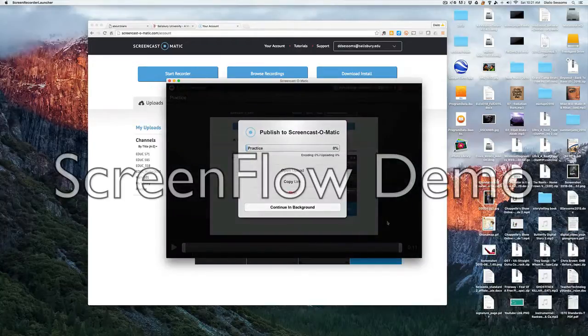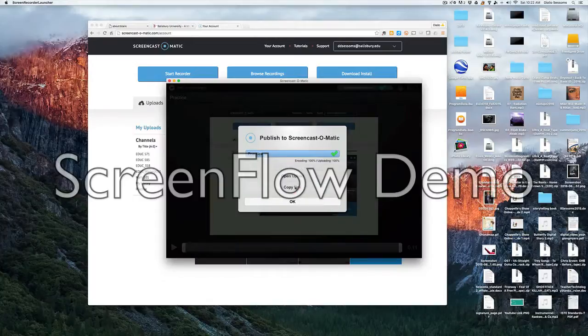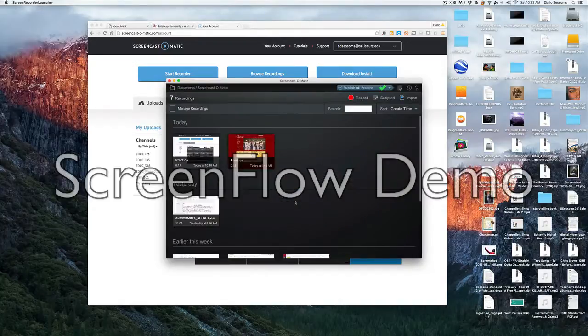Once you select publish, it starts to publish it to Screencast-O-Matic, which means it's uploading it, and you can see here that it's working on it. In the meantime, now that went fast because I have a very short video, but if it were longer, then you could copy the link before it's finished. Now no one would be able to watch it until it's done, but you'd be able to go ahead and put the link wherever you want it, and by the time you did all that, it'd be ready to go. But in any event, you just press copy link, and then you press OK. And now you have the link to your video, and this shows you what you uploaded today.